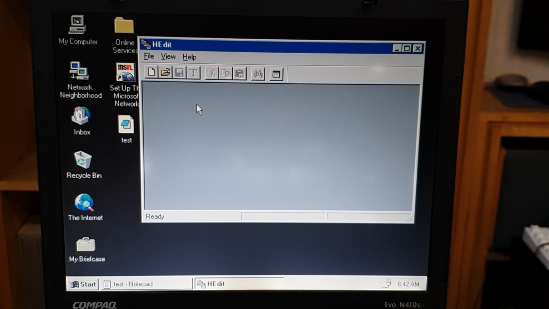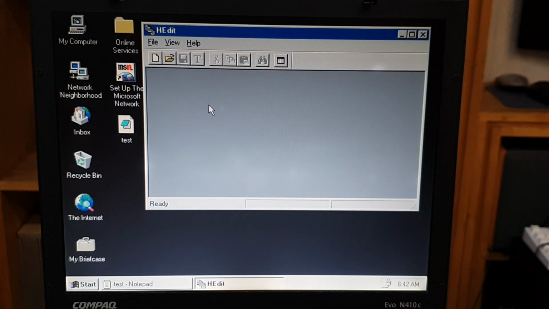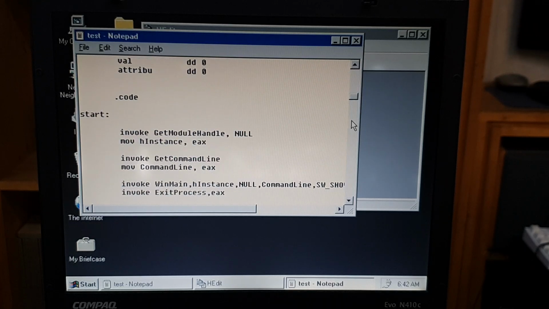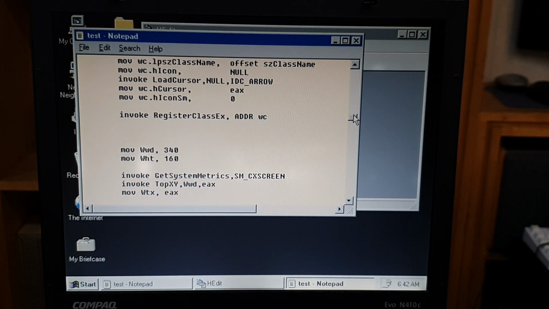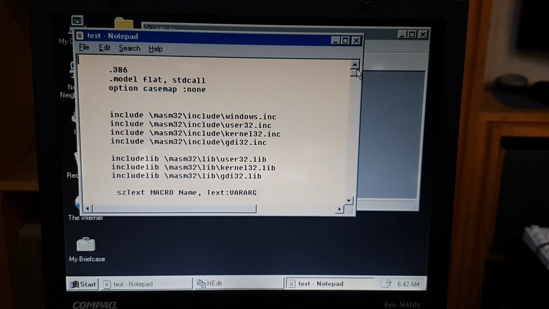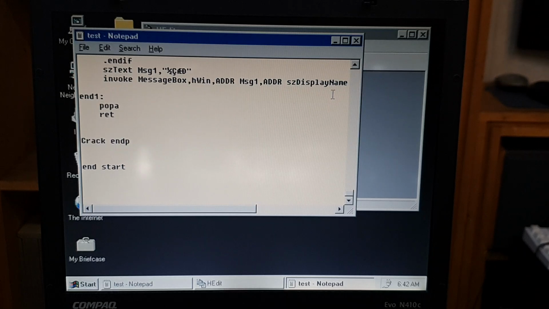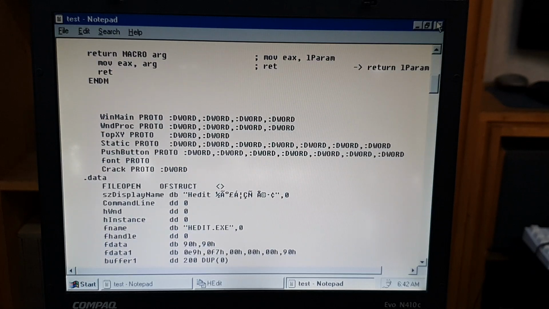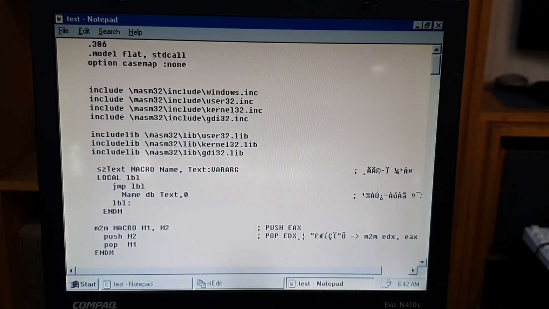So I did a little bit of previous commands. And what a crack actually means is that the things I showed you before using the debugger, look at that, it's assembly code that automates the process I did before. So you compile it and put it inside one of those software programs, and running it automatically removes the time limit and things like that. And that's how cracks were working back in the day.